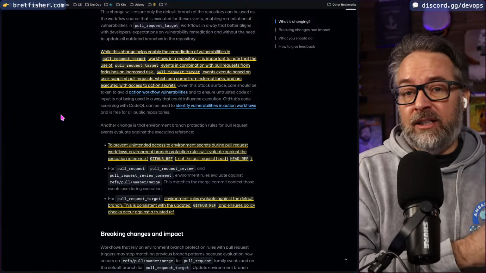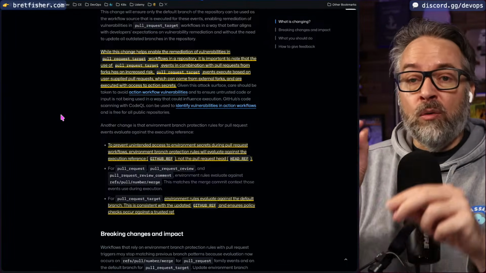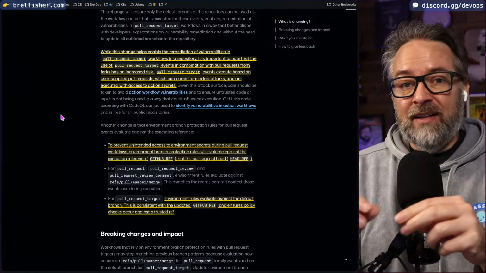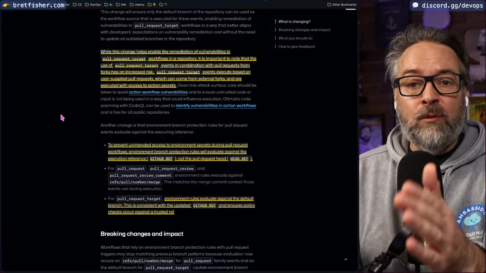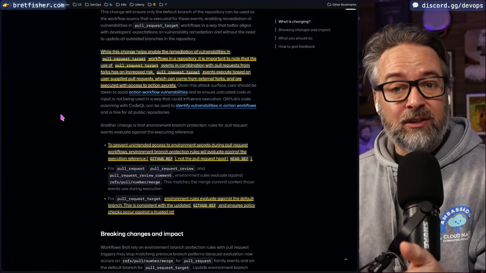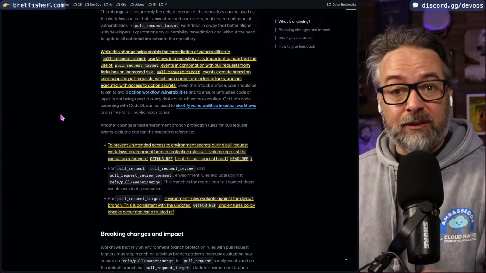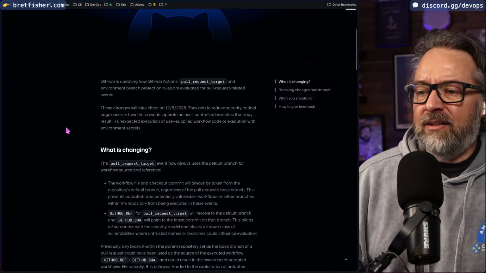It'll look at the existing code, not your changed code, because that way, no matter what your pull request sets, if it tries to loosen the security up of my repo, that won't work. That won't work because it's untrusted code, and GitHub should treat it like untrusted code, even if it's a change to a workflow. That wasn't always the case in certain edge cases, and so they're locking that down.